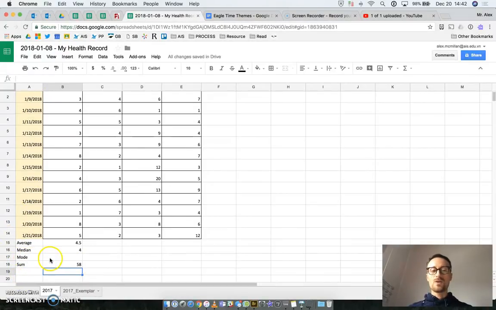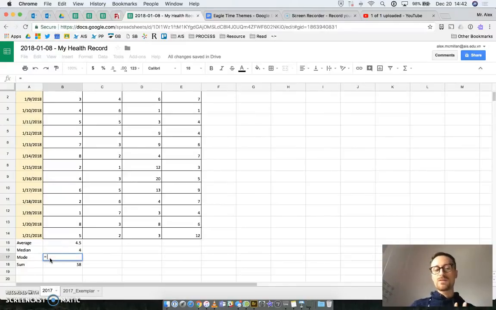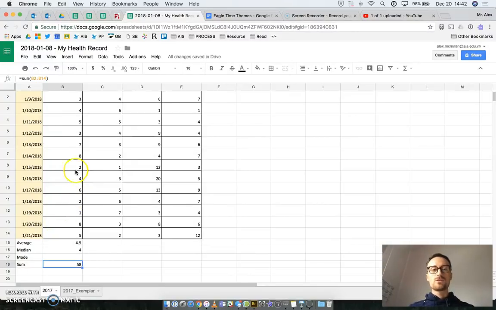So with the word mode, I'm going to leave that up to you. I'll give you a hint. We're going to need to start with an equal sign. But how could we find the mode, or the most common number of sit-ups in this column? How do you think you could do it? Challenge yourself and see if you can come up with it. And while you're at it, why don't you go ahead and explore this button up here, Functions. You might find some more really cool things that the math that Google Sheets can do.